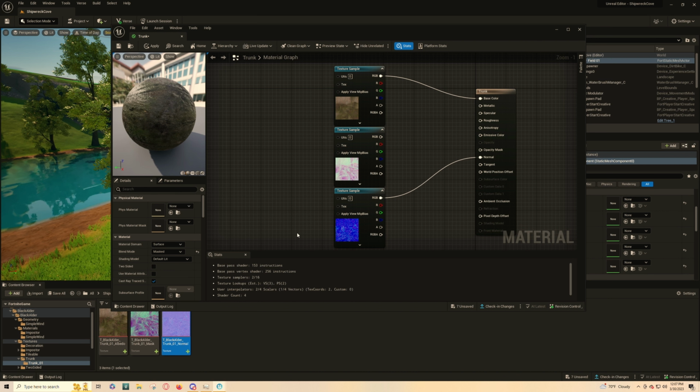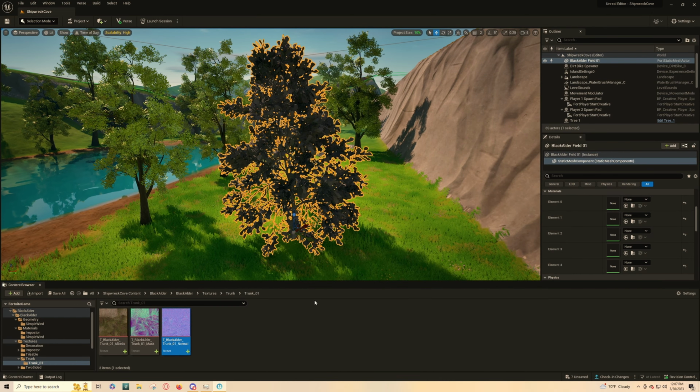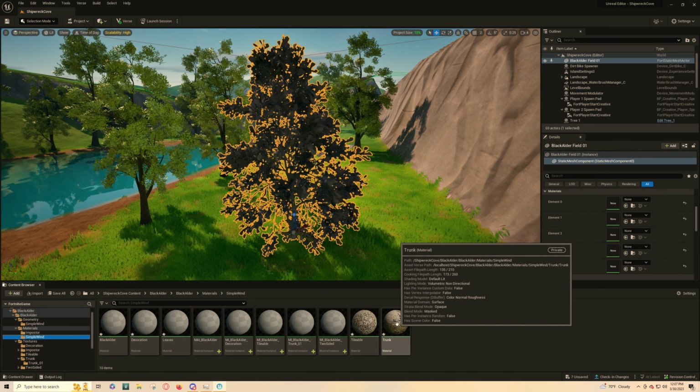Now, you can, of course, do stuff like the two-sided, but that will come later with the leaves whenever we're setting up the leaves. But right here is the mask. And so this is for the trunk. On here for the mask, so it can actually have a little bit of nice materials there. But let's go ahead and apply that right there. Okay, and we have applied that, and now we have the trunk set up.